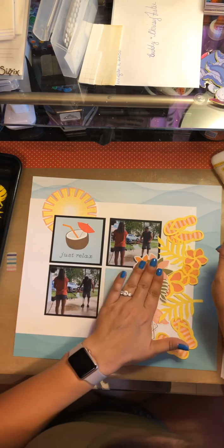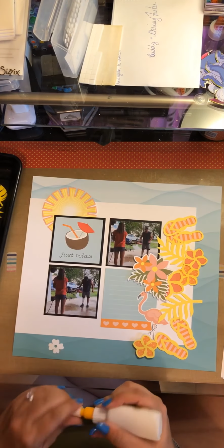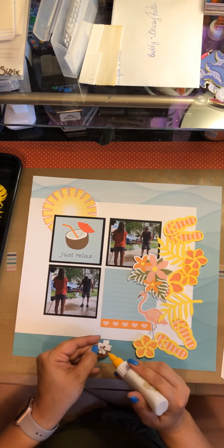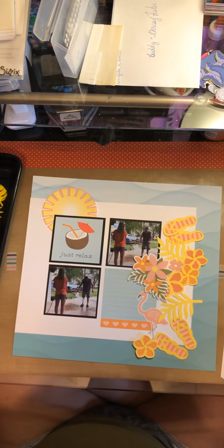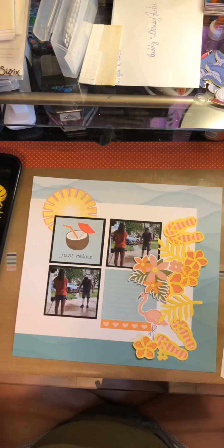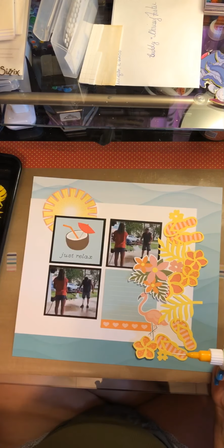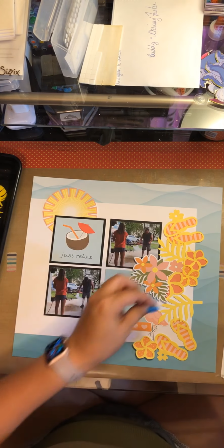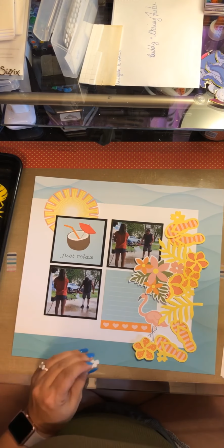No, I lied. It goes in the middle there. Still cute. I'm going to use my Art Glitter Glue again on these little die cut flowers. There are yellow ones and that one pink one, so I'm going to grab all the yellow ones now and just get those put to where they need to be. I am tucking some in.